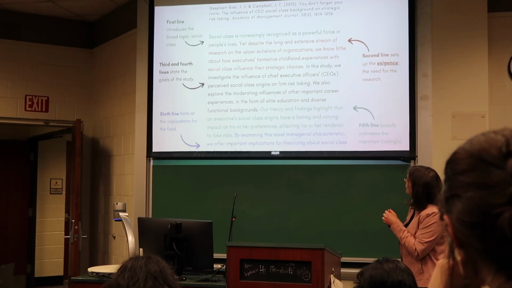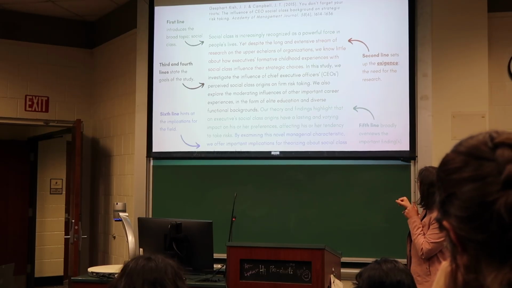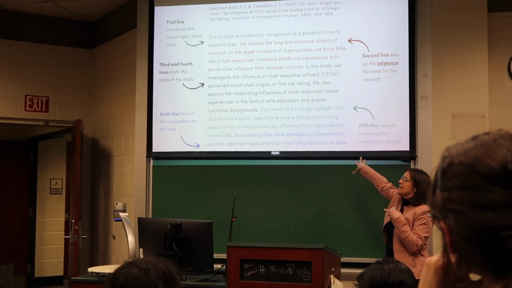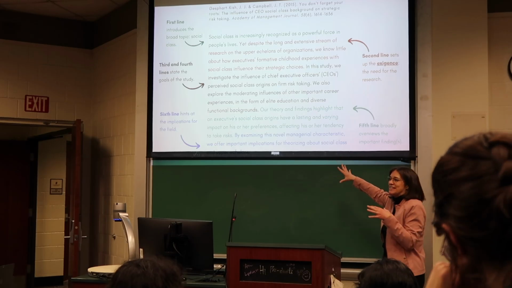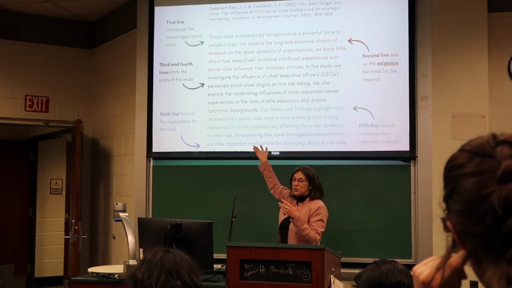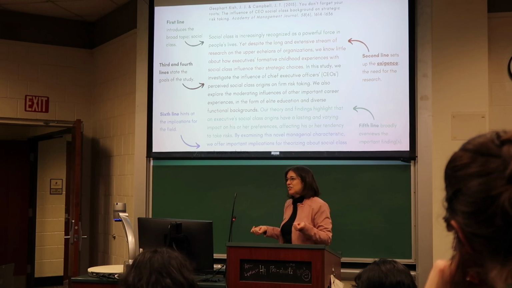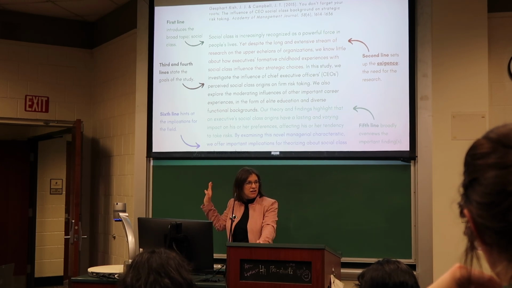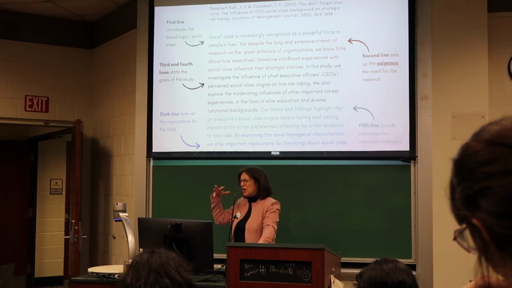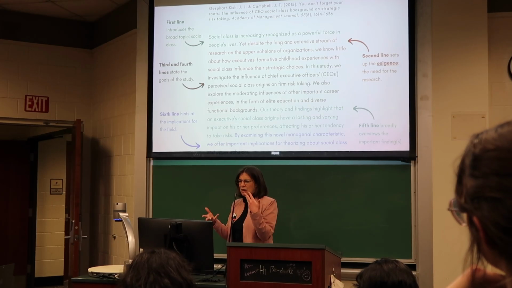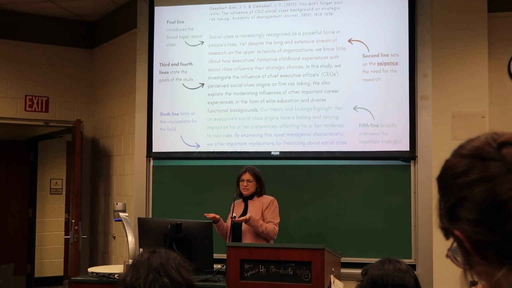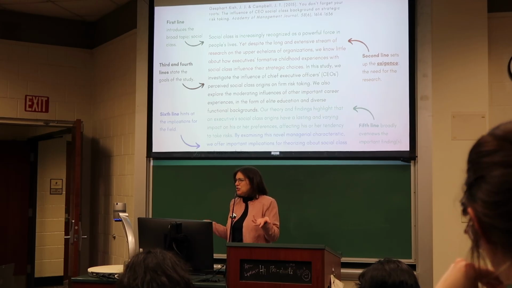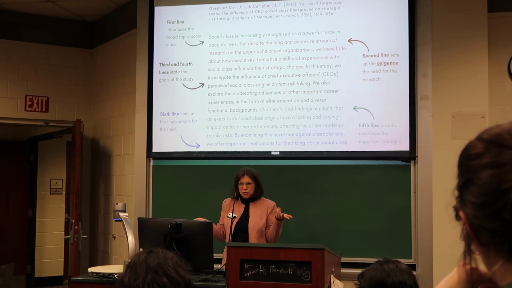Okay? The third and fourth lines state the goals of the study. The fifth line broadly overviews the findings. And then the last line hints at the implications or the significance of the study. And you'll see here we do have a missing piece. They don't really talk about their methods, which would obviously strengthen the abstract and also strengthen our reading experience. Like, I want to know how you determined that social class has an impact. What did you do? Did you interview people? Did you survey people? Did you observe people? What did you do?